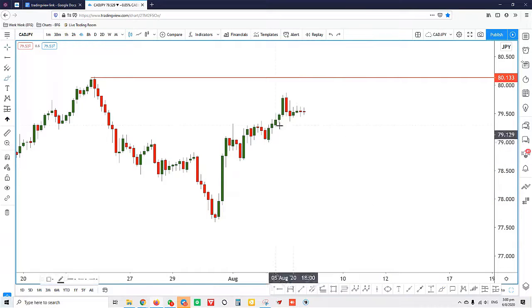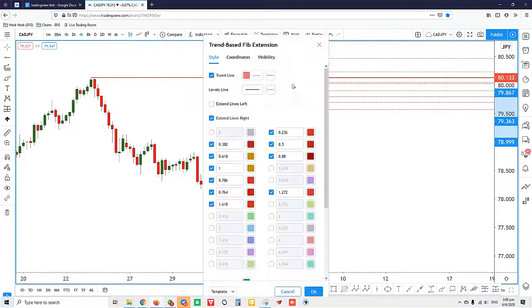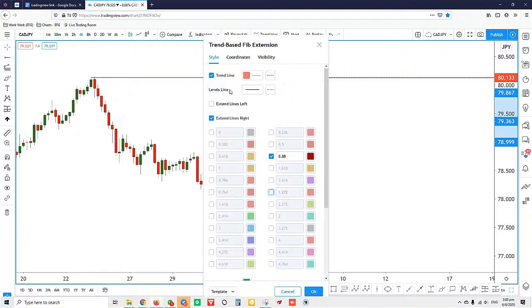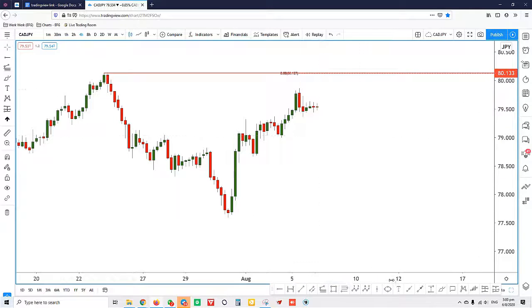We can follow price action and use this as sort of a zigzag to see whether the daily resistance falls in line with a Fibonacci extension level. 0.1, 0.2, 0.3. We open up all Fibonacci ratios and we see that it falls right at the 88%, quite close to the 100% as well. So I'm just going to highlight the 88% level. And there you have it. What I'm thinking is price could very well make a push higher.